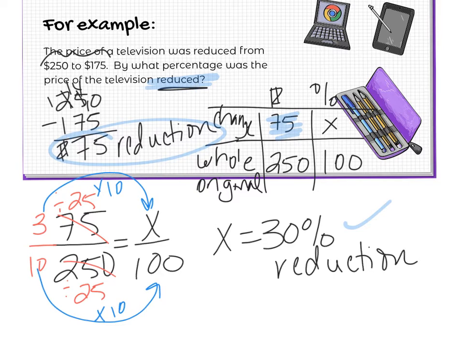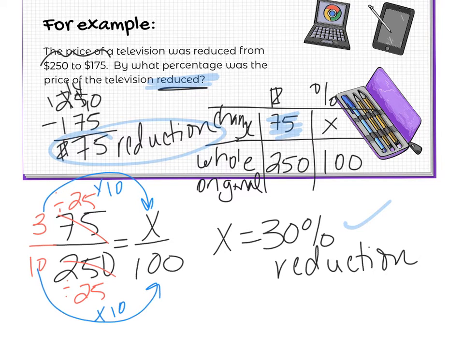It's not impossible. Like we just had Easter, so they'll discount any leftover candy 50%, and if they still have some in a week or two, it will be 70%. So it's not unheard of, it's just not real common. So if you get a really high percent, go back and see what you did. Did you forget to subtract? I'm reducing it, so I have to subtract somewhere. And like I said, I think it's a lot easier to figure out the amount it was reduced and then figure out that percent, because then I won't forget at the end.